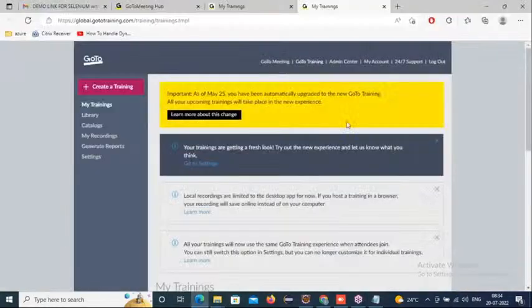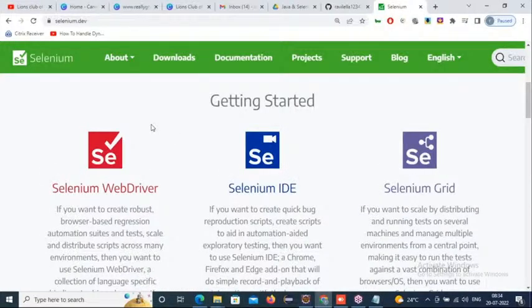Friends, Selenium is free and open source. It's not a paid license software. Some automation tools are paid, like UFT, which we are talking about right now. It's a paid license automation tool, whereas Selenium is open source. It's a non-profit organization, and you and I can contribute any suggestions, or any code you want to develop.